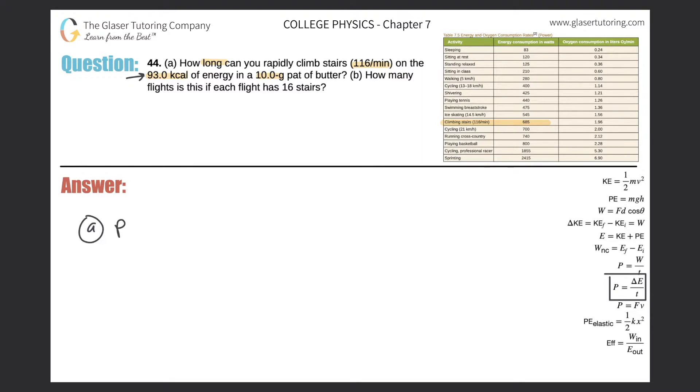So for letter A, if I write that the power is equal to the change in energy, or the energy required to perform a certain task divided by the time it takes to input that energy for that task, I can easily solve for time here. Just algebraically, just switch the P and the T. So T will then be equal to the change in energy divided by the power. So to find time, I need to know these two variables. The only problem here is that in terms of the energy at the top, we need it in terms of joules, but they gave it to us in kilocalories. So I just have to do a conversion.